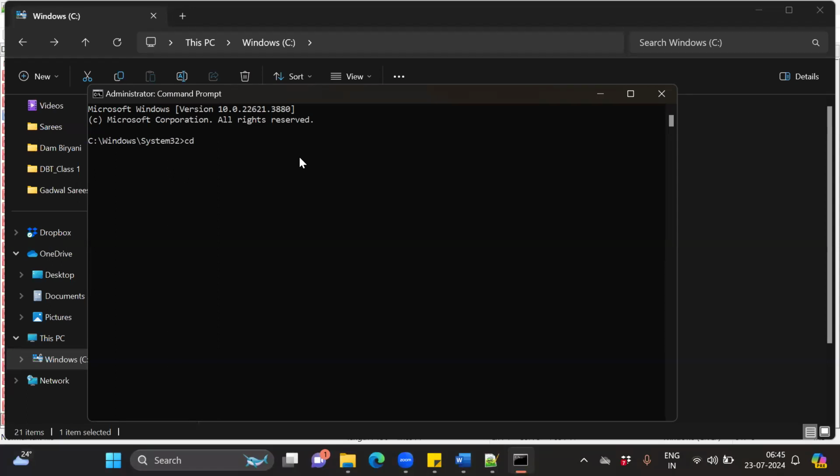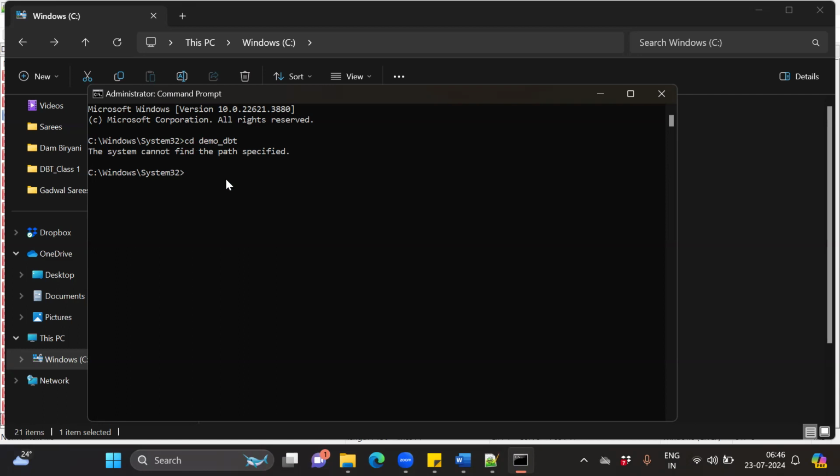If I try to enter demo DBT directly, it will not enter, because the path is connected to System32, and it searches for the demo DBT folder under System32. Only if the folder is there will it enter, otherwise no.